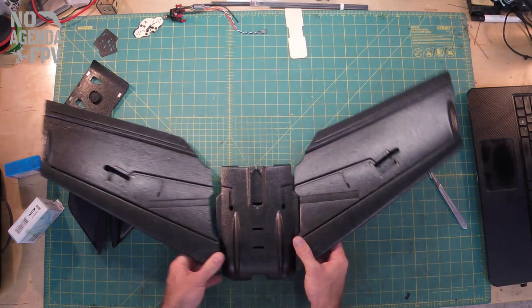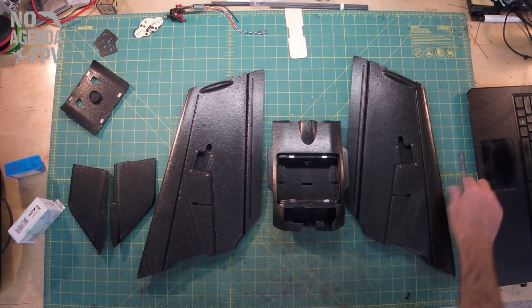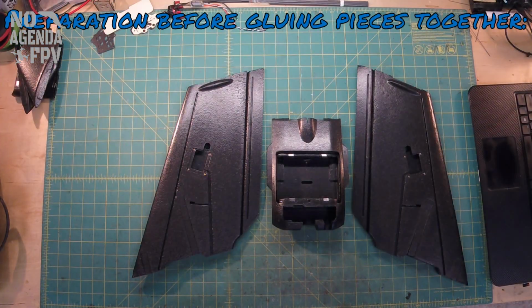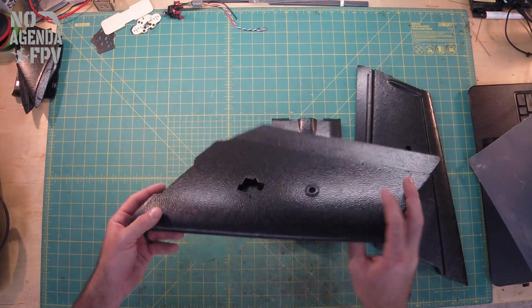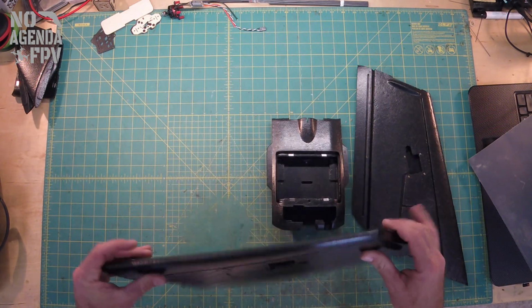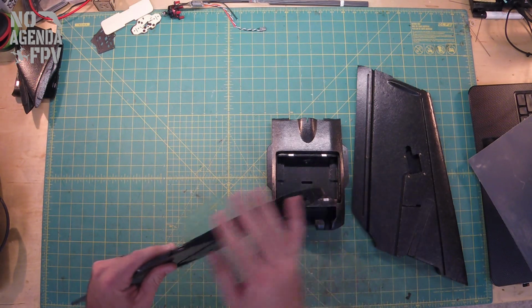So yeah, we got all those pieces ready to go, so we'll start working on cleaning some surfaces to get things glued together. Okay, so before we start gluing, we got to prep our parts. The foam, notice the shiny bit on the foam. They put a release agent in the molds when they mold the foam for these. So you need to get that mold release off these before we try and glue them together.